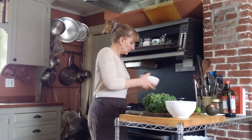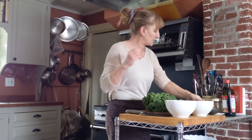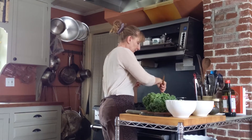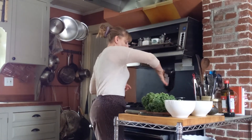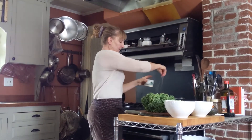So the first thing we're going to do is roast some beets, and that's going to take a little bit of time. We're going to start them on the stove. These beets are actually the last beets from the garden, from last summer — the end of 2020. The last beets from 2020. Now we're into a whole new year — I just like saying that. All right, so the beets are in the pan.